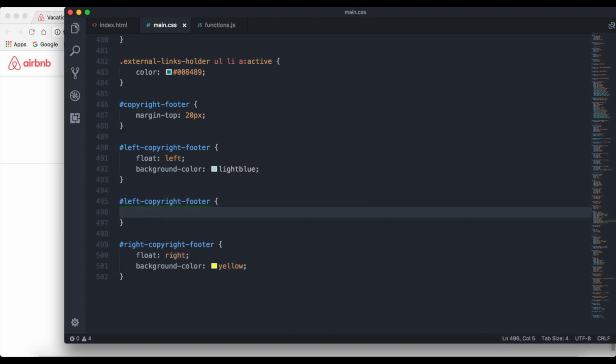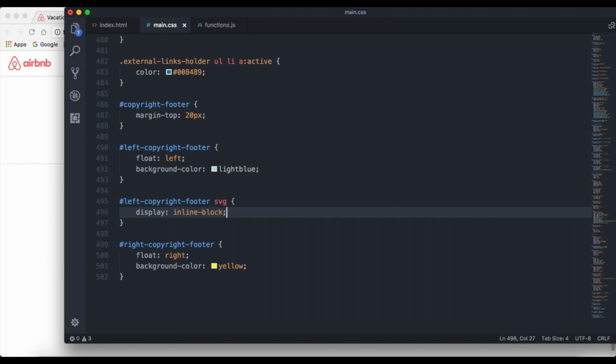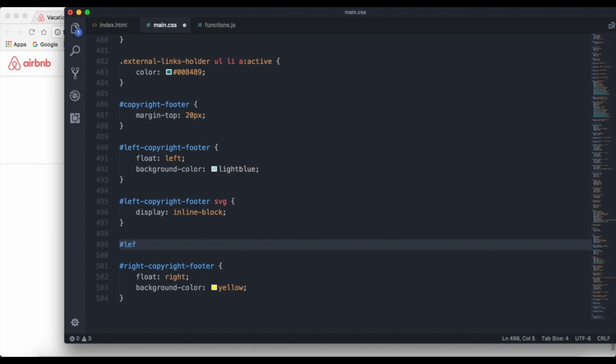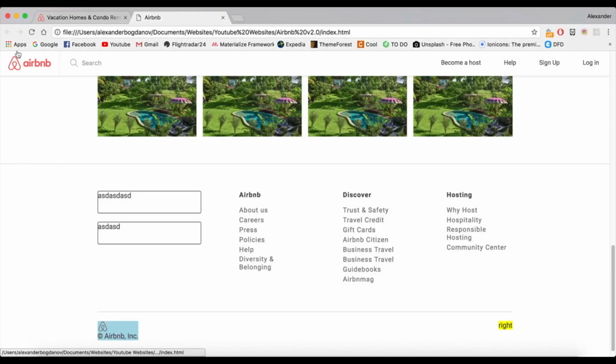Sorry if I was speaking to the wrong side of the microphone. And then let me just target SVG, and I want to say display inline block, and then left copyright footer span, and then display inline block.